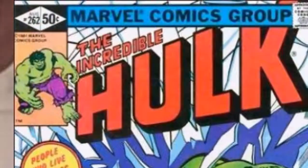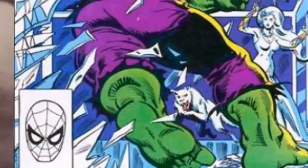I just got an issue of Incredible Hulk 262 from my comic shop, as well as Incredible Hulk 241. I feel that my comic shop slighted me. They gave me a subscription issue of 262, with that little diamond in it, and in the bottom left-hand corner is a face of Spider-Man with no barcode. So it kind of pissed me off. I wrote them about it and said, this isn't my order, and they didn't even apologize to me, so I feel they slighted me.